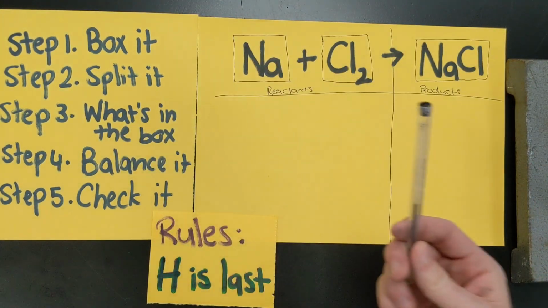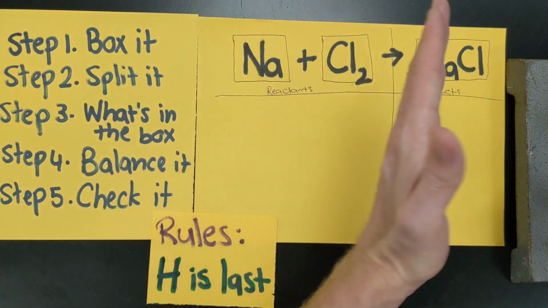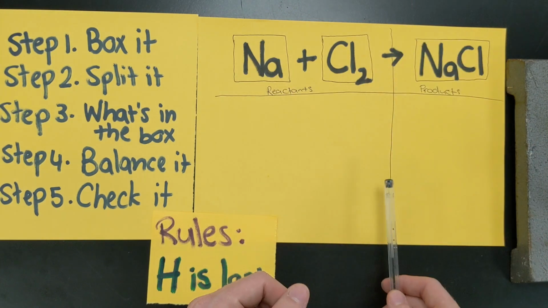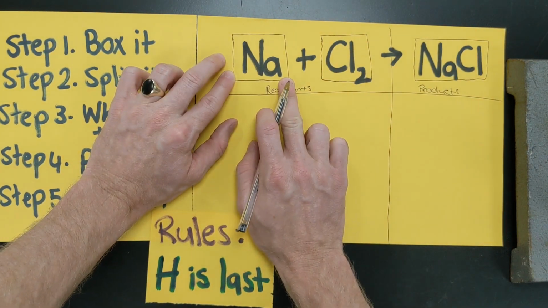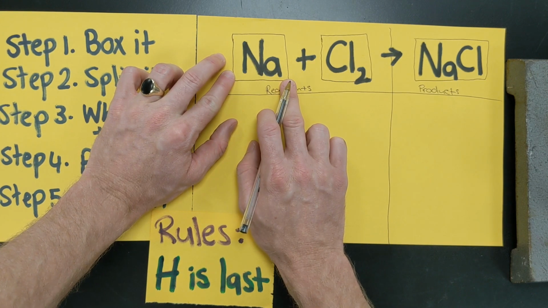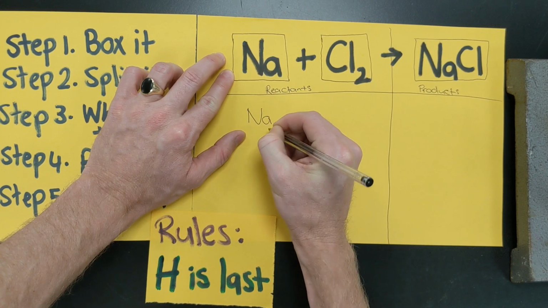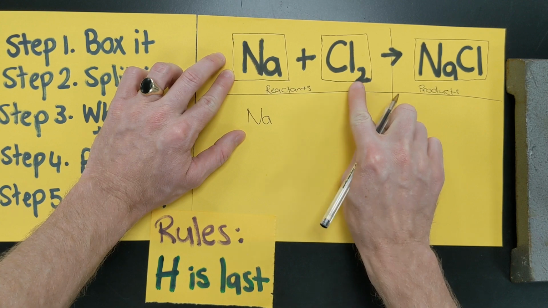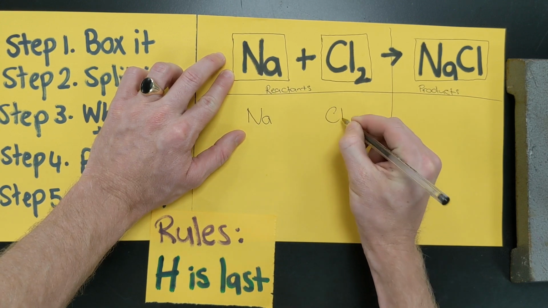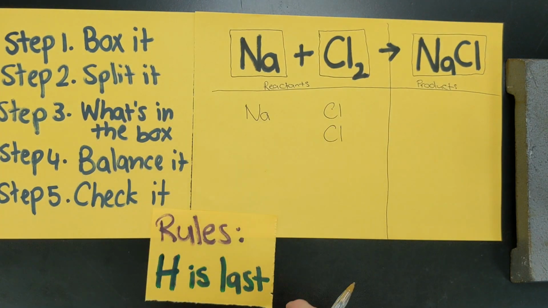Next thing, let's find out what's in the box. We're going to actually work out what's in each of these boxes, what's in each side of this lovely line down the middle. So the first one, we've got sodium. Notice how there is no number down the bottom. No number down the bottom does mean that it is a 1. So I've got 1 sodium. If I've got chlorine on the side here, that number down the bottom says 2, so I've got 2 chlorines. Cl, Cl. Please notice how I'm doing columns for them. This makes life a little bit easier later on.